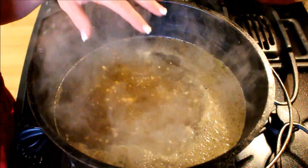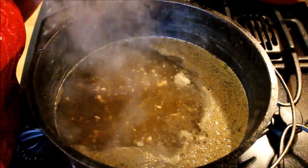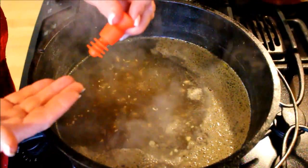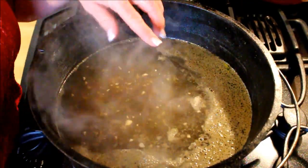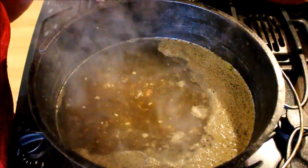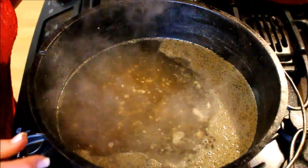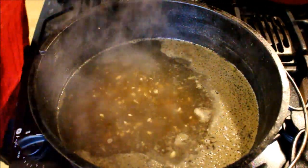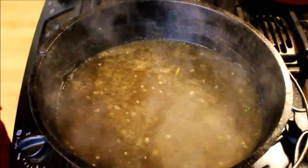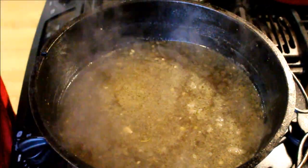Okay, I have my broth and I want to tell you what I did with it. I have a fat separator measuring cup — I'll leave one of those in the links below because it was the best purchase I ever made. You put the liquid in; it's got a little plug stopper for the spout so none of the fat gets in there, and you let all the fat rise to the top because chicken has a lot of fat — usually 18% if you look on the package. I want the flavor from the fat, not the fat itself. So we've got our broth here that's almost fat free. I boned the chicken — it made about four cups of boned chicken, and I'm not putting that back in yet.